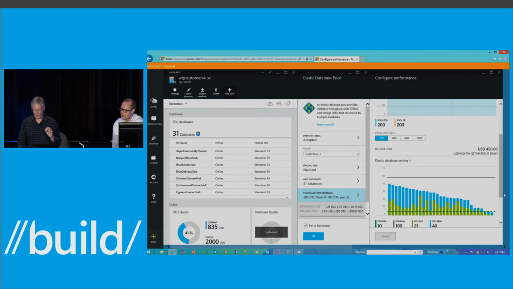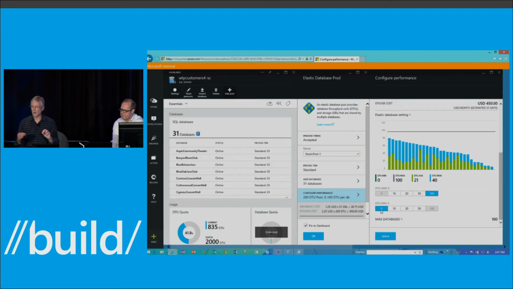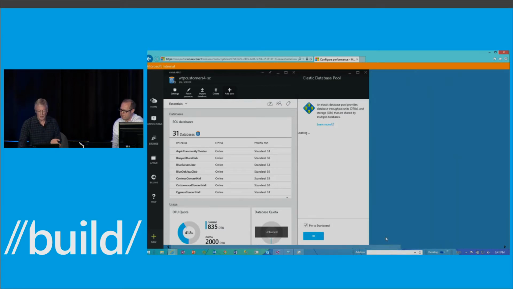It's not one we think will be used by many people very often. Most people are going to have a profile that suggests they want to allow the databases to come and go and to use 0, have no capacity reserved for them when they're not active. But it depends entirely on you and your requirements. So then I could go ahead and accept that.